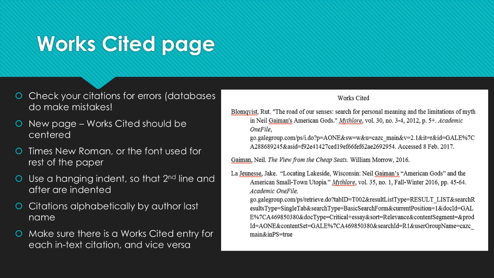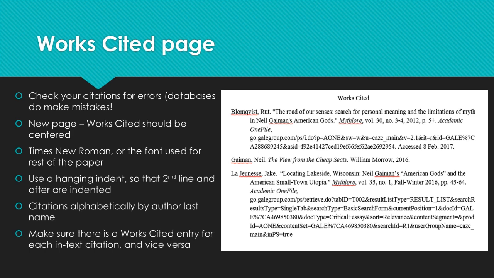Use Times New Roman or whatever font was used for the rest of your paper. Look for a hanging indent. That's an option that's in Microsoft Word. If you have any trouble finding it, let somebody know. Either a librarian or a writing tutor, we can help you find that. But it's actually under indentation. There's a special indentation called hanging, which means, do you see how the first line is extended like Blomqvist root? Oh, what a good name. And everything else is indented. That makes it really easy to pick out where each one starts. That's what the hanging indent does for you, so that you don't have to worry about tabbing over. The computer takes care of it. It makes things so much easier.